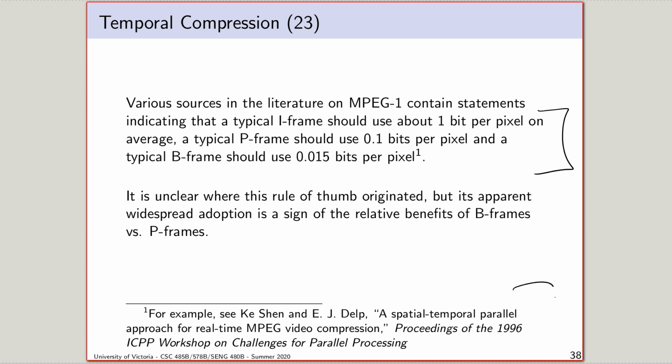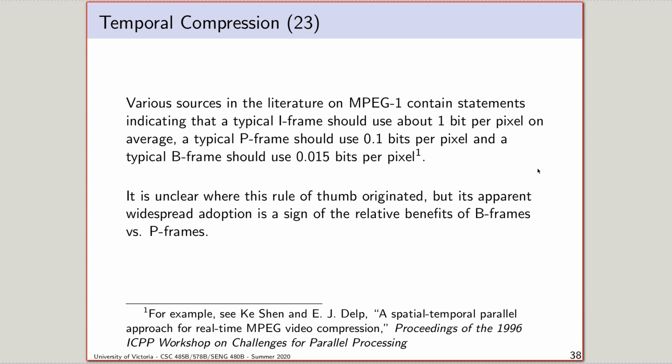I've given at least one citation to some actual authors that are experts, apparently, in a published peer-reviewed venue that have said this is a rule of thumb. But if you go looking for it, you'll discover lots of pieces of work in literature that do refer to this exact distribution. So it does seem to be taken as orthodoxy by some large subset of MPEG-1 people.